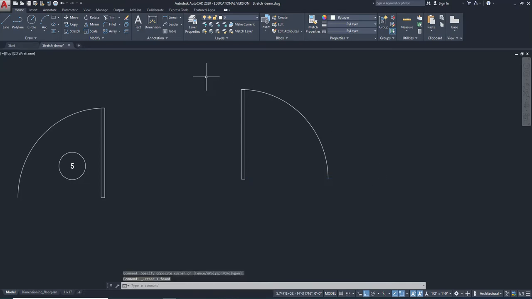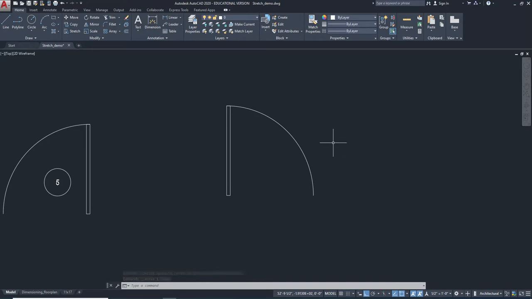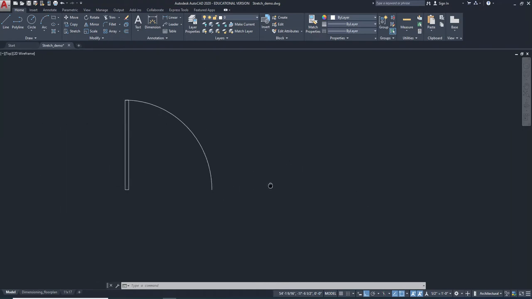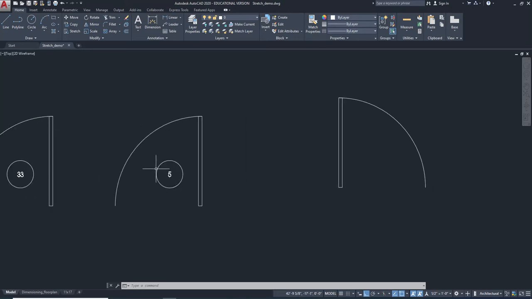I don't like to use arc. It's not my favorite tool, right? So whatever works for you. If you like arc, it's a valid way of going about it. All right, so I've created my door here, and if I wanted to add some attributes to this door, I could. Okay, so we're going to do that in the form of, I'm going to create a door tag.